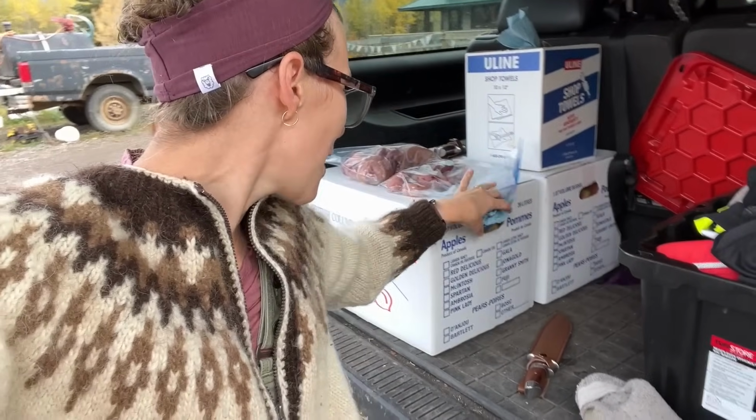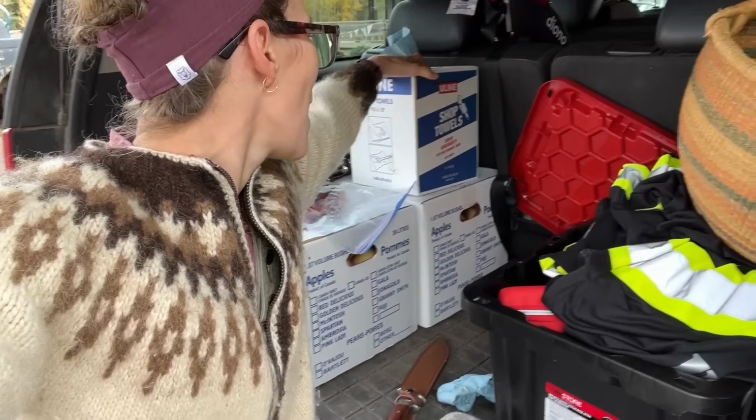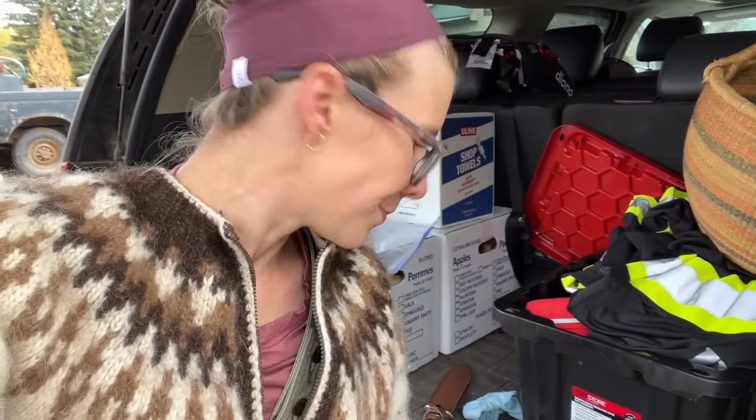Anyhow, I also grabbed some boxes because the fruit truck was in some others. I did grab this because I didn't know how big of a mess it was going to be for Hamish. I also brought a bottle of diluted iodine, which is why I have yellow all over me. And I cleaned it with it.